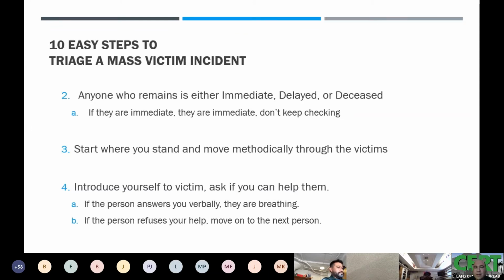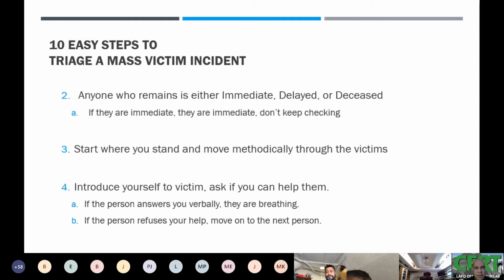Second, you're going to ask them if you can help them. Say, I'm a community member, emergency responder. Try not to stumble over the words. I'm an emergency responder. I'm here to help you. Can I help you? If they say no, then that's their choice. Move on. Don't argue with them. Don't say, sir, you're bleeding out of your leg and you're going to die in a minute. You don't have time for that. If it's the only person there, okay. But if there are 15 other victims and you spend 5 minutes arguing with this one person, trying to convince them that they shouldn't let themselves die, you might have killed 2 other people.